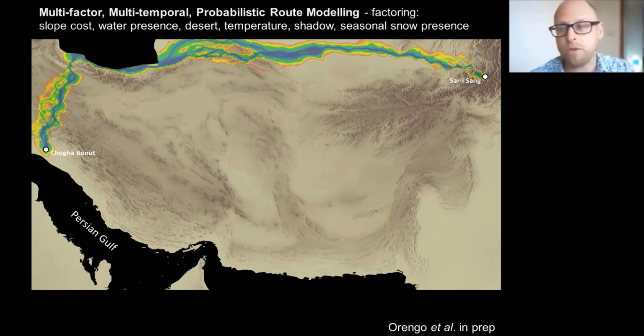We chose the location of Sarisang in northern Afghanistan, which we know is the source of lapis lazuli, which was being used from millennia earlier than the Bronze Age, for example. Interestingly enough, if you try and make a link between the northern part of Afghanistan and, say, Chogabonut, you see routes of movement which go via Bactria and Margiana across parts of Khorasan. And interestingly enough, the least cost corridor takes you around the coast of the Caspian rather than across the central plateau, which is not necessarily what you would expect. But then there is a very clear set of paths and routes through the central western Zagros.